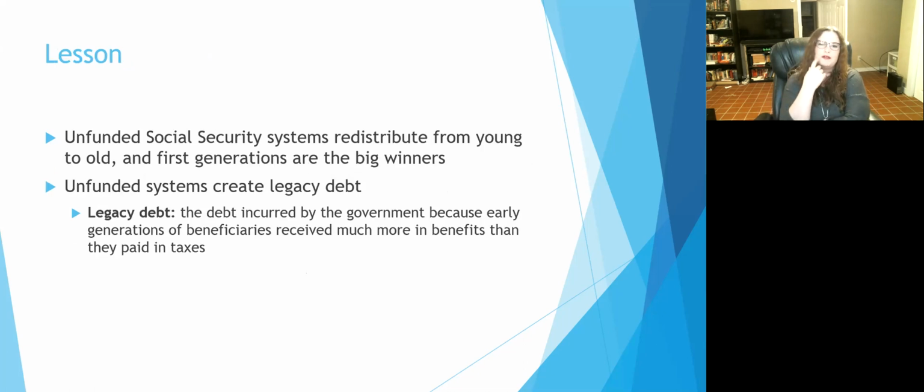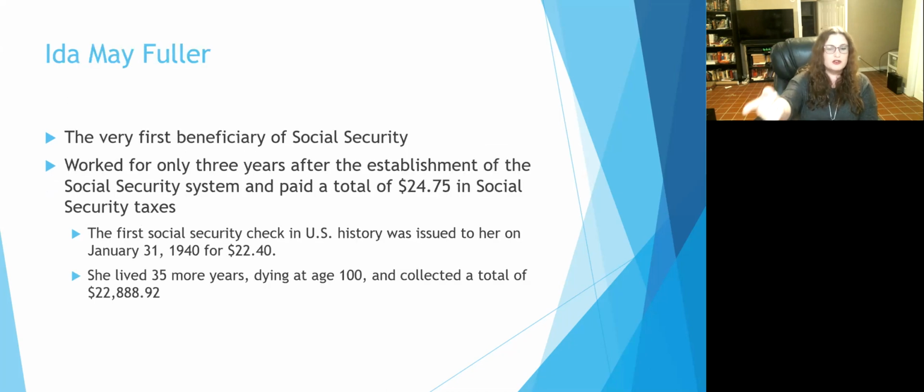So what are some lessons that we've learned from this? Unfunded Social Security systems end up redistributing essentially taxes paid by young people to elderly individuals who are past the age that is considered acceptable for retirement, and it's putting this system forward. Now, the thing is, whenever you come up with some sort of wealth transfer program or a redistribution program, the people that will have the largest benefits to it are the first generations, right? Ida Miller was the first one who ended up having the Social Security payments, which means that she paid in very little and received a lot.